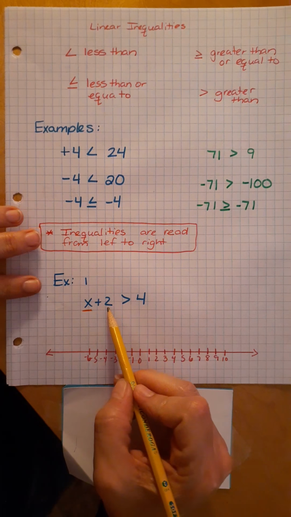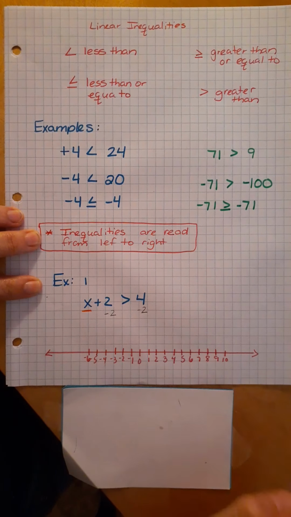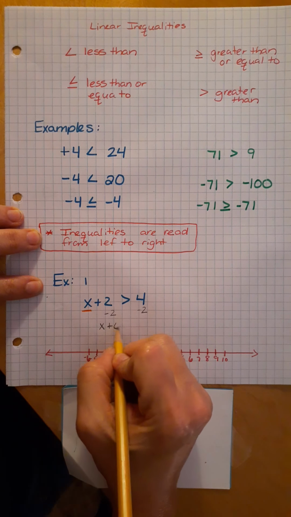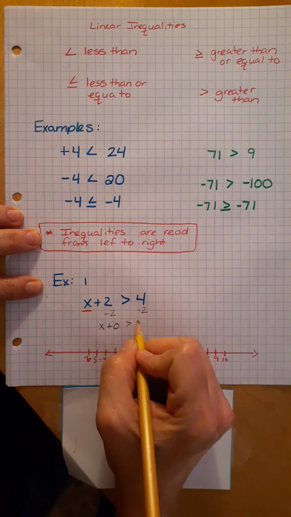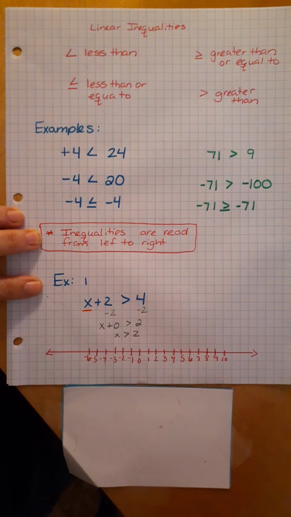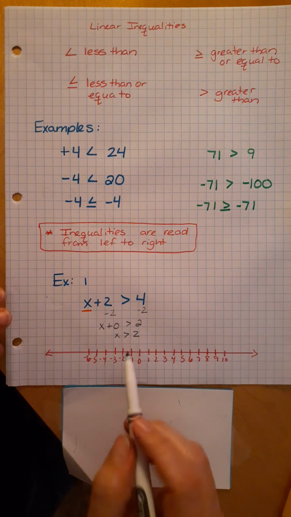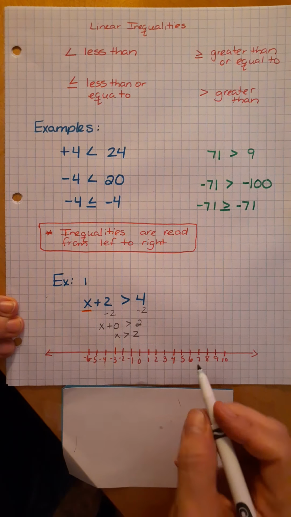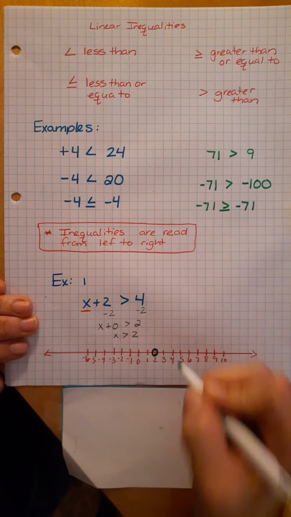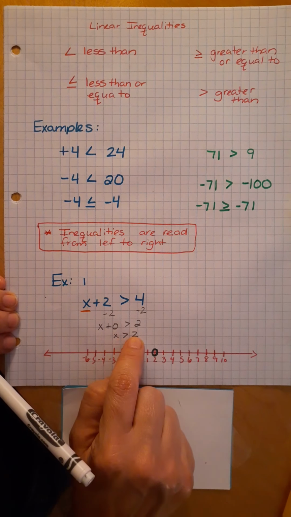That means that 2, I want to move to the other side. And how I do it is I subtract 2 from both sides. 2 minus 2 will give me x plus 0 is greater than 4 minus 2, which is 2. x plus 0 is x is greater than 2. So how do I answer this? Well, I do not have a line underneath, so I do an open circle at this number 2, and I say to myself, whatever number this is, it has to be larger than 2.